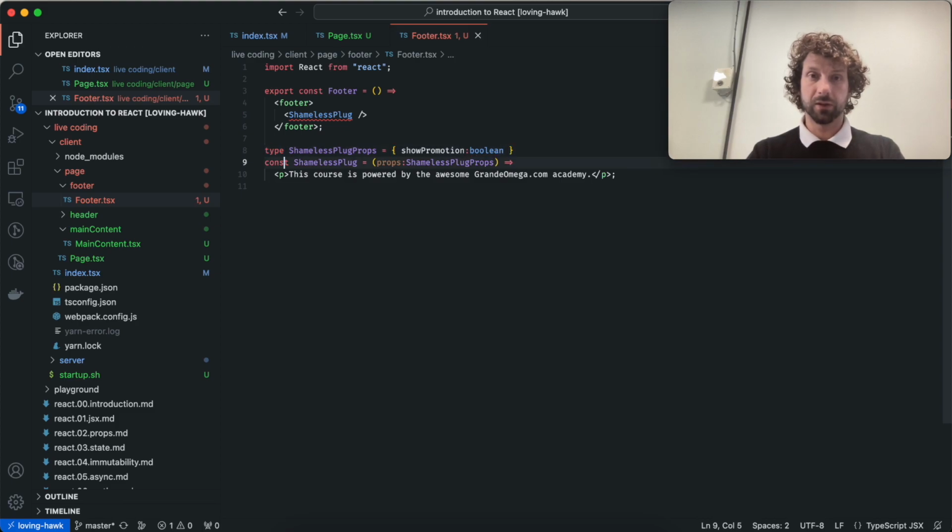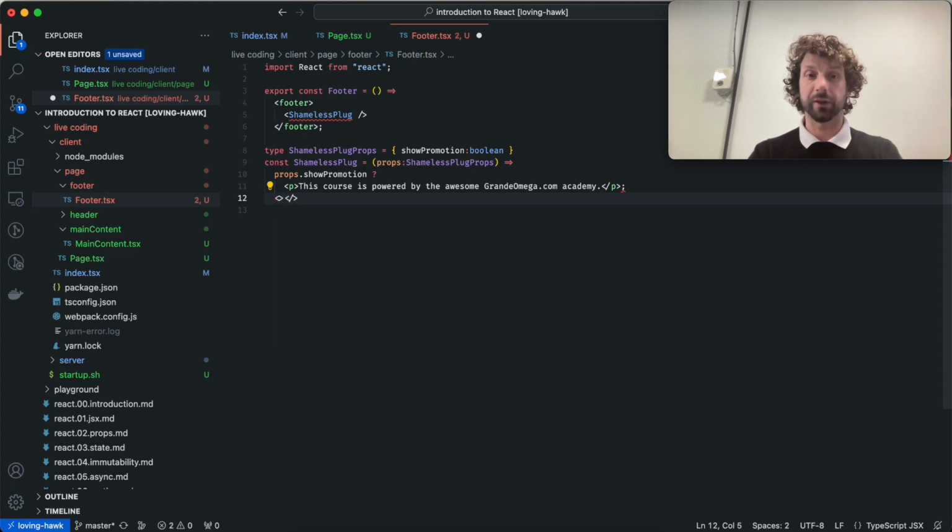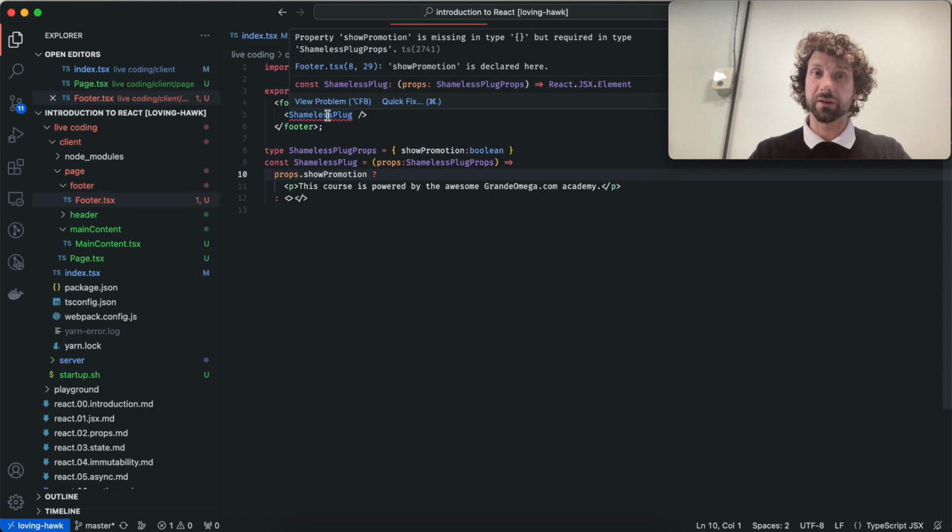Now the shameless plug gets these properties. So we could say that, if we receive show promotion, then we actually show the promotion text. Otherwise, we show nothing whatsoever. Oh, and the semicolon is needed. Now we see an error in the shameless plug because the property show promotion is missing in type curly brackets.